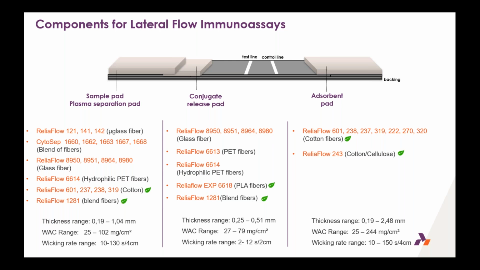As you can see, media are made of different fiber natures, like natural, artificial, or synthetic fibers. Some are even biodegradable and identified here with the green leaf. Ahlstrom has a wide range of thickness and absorption capacity, materialized here by the WAC, water absorption capacity. The information on the wicking rate gives a rough picture of the flow velocity and makes customers able to also pick grades based on this, according to the needs in quick flow or slow flow. Let me go a bit deeper on each pad category.